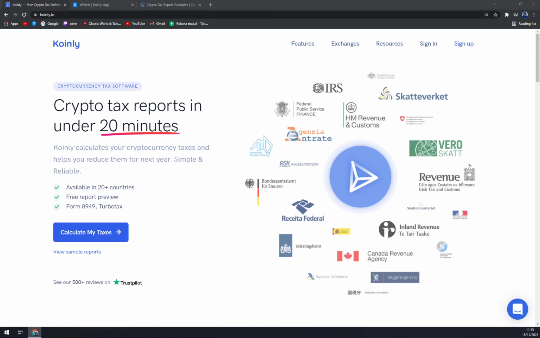So let's start with Koinly. Koinly is a crypto tax software offering reliable and simple services. It is available across 20 or more countries and helps users by calculating their cryptocurrency taxes and reducing them. The platform simplifies taxes in 3 easy steps. Users need to add their exchange accounts via CSV or API files and get their blockchain wallets connected through public addresses. They are offered a glimpse of the exact profit or loss. Lastly, individuals can download detailed tax reports curated by the software.